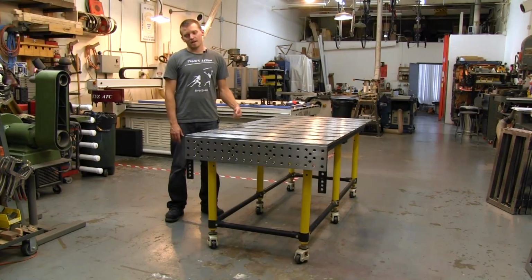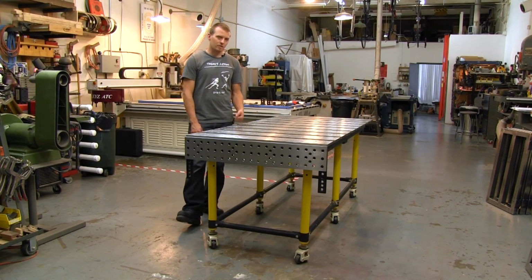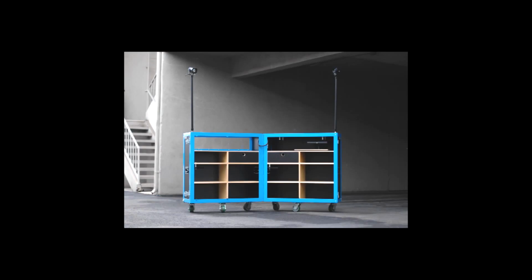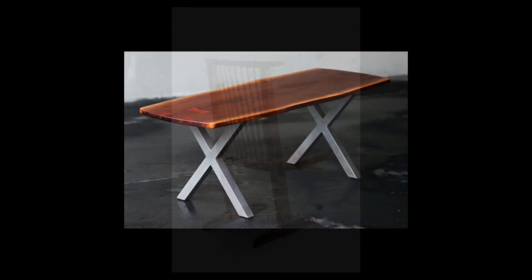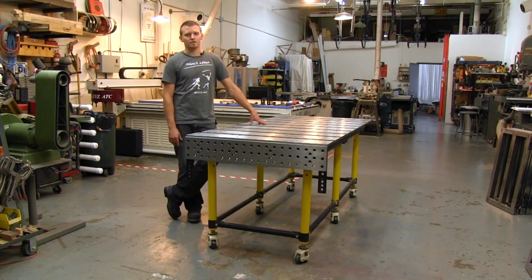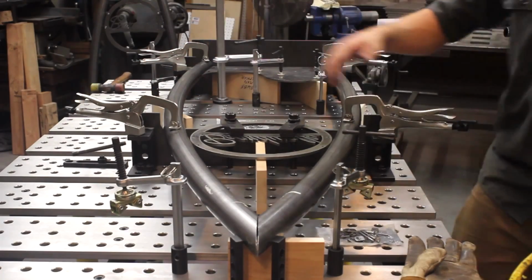I design and build fine furniture made of wood and metal. I also design and build some components for Broadway shows. And that means there's quite a bit of variety in the products that we make. One day it'll be chairs, tables, casework. So being able to change fixturing strategies quickly has been a really big asset to this table.